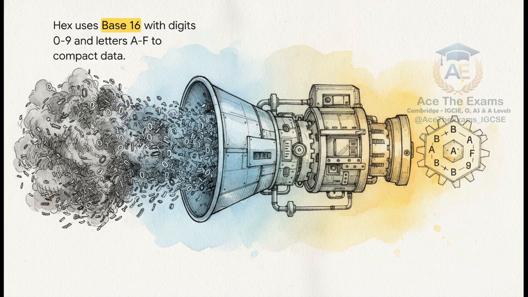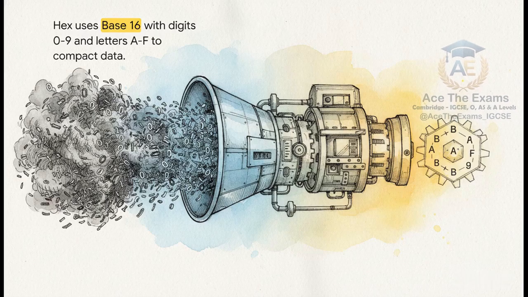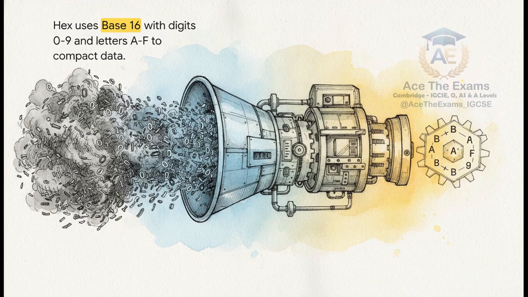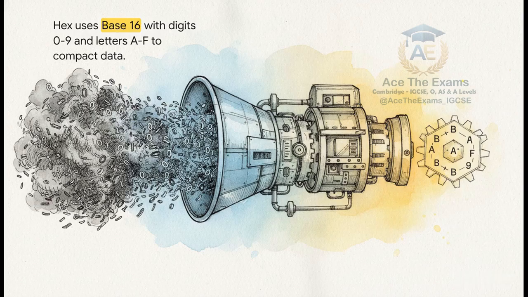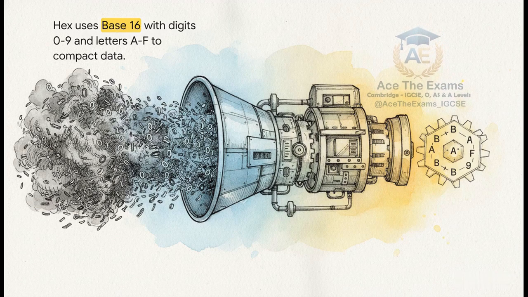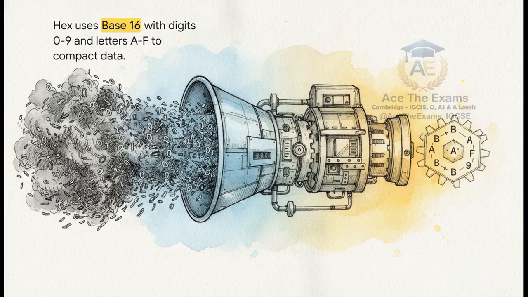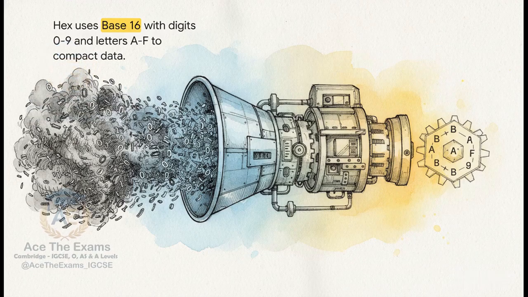Binary is totally perfect for the machine, sure, but humans? We need something a bit more compact to read when we're dealing with massive amounts of data. Enter hexadecimal. It's a base 16 number system. It uses the digits 0 through 9, and then it switches to the letters A through F to represent the values 10 to 15. The headings here scale up drastically. We're talking 16 to the power of 0, 16 to the 1, 16 to the 2. We won't dwell too long on this right now, but just understand that this is exactly how your engine scales up for complex computing tasks without filling screens with thousands of tiny ones and zeros.